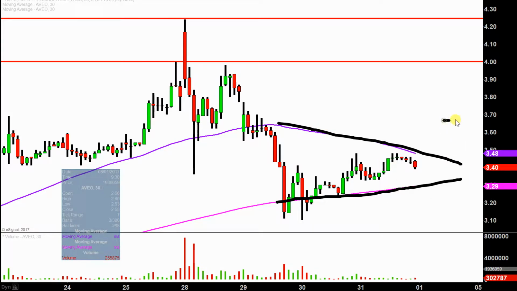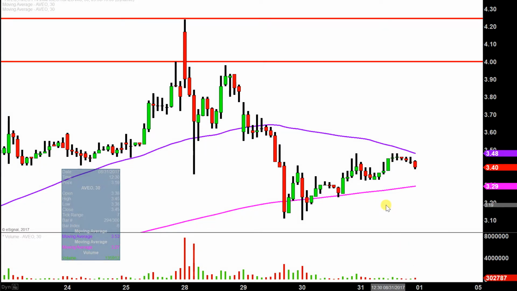So now the question going into tomorrow to close out the week is who's going to win this battle? Are the bulls going to win by getting a bullish breakout to the upside, or are the bears going to win by getting a bearish breakdown to the downside? That all remains to be seen, but that's essentially what's going on right now from a pattern perspective, a symmetrical triangle wedge, whatever you want to call it. Very interesting setup. It'll be interesting to see how this all unfolds to close out the week tomorrow.